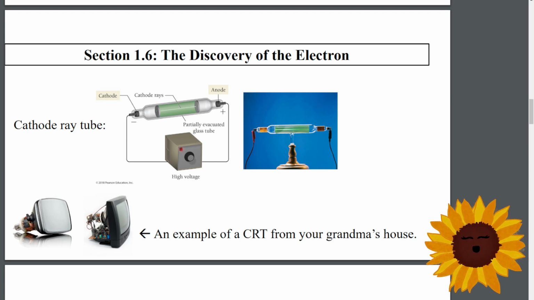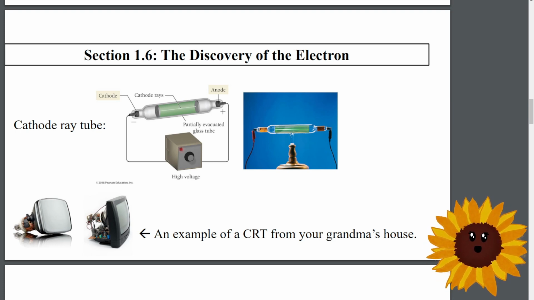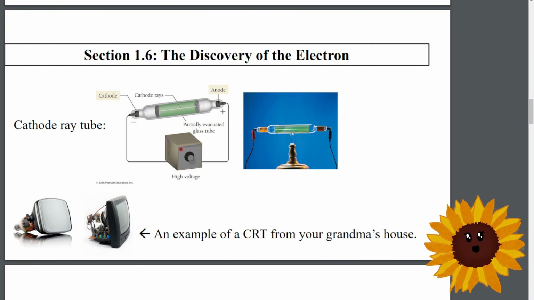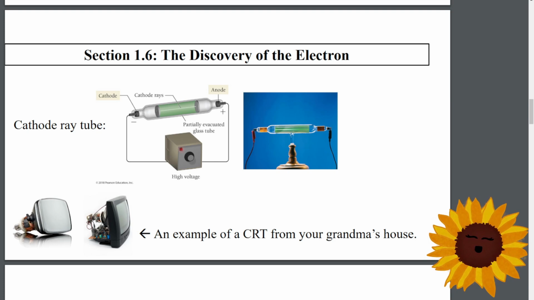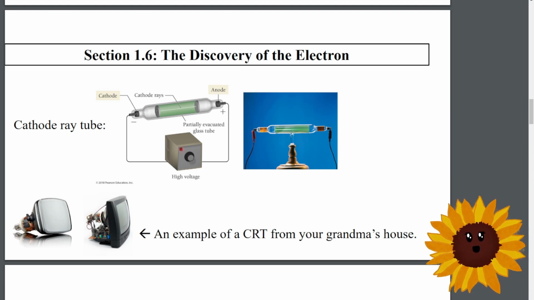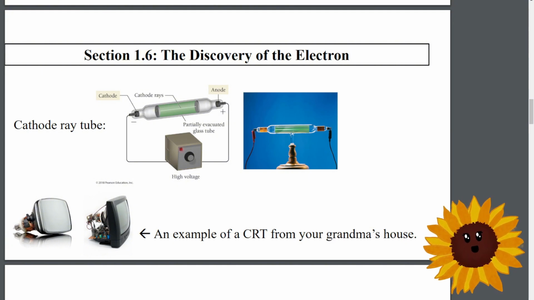To remember cathodes, sorry for the cat lovers out there, cats are kind of crazy and they might be negative. So if you remember a mean negative cat, I love cats, trust me, I really do. But for this example specifically, it helps me remember it. So come up with a different metaphor or example if it helps you remember it more. But for me, I remember a mean negative cat, and that's how I know cathodes are the negative side and anodes are the other one, which is positive. If I know cathodes are negative and the only other thing is an anode, then it has to be positive. So that's how I remember it.